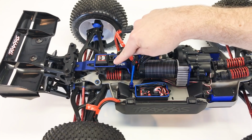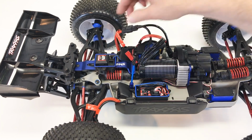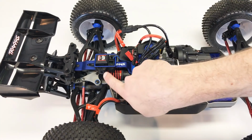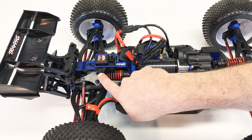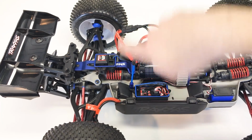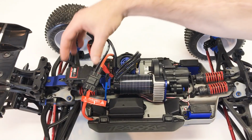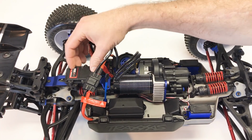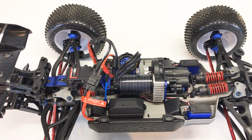Now, this box will fit in a variety, I believe almost all Traxxas vehicles. Traxxas does offer different mounts, so you can mount it in different vehicles like the Stampede, the Rustler, the Slash. For the E-Revo, you have to purchase this stiffener plate right here, and then they offer a mount to secure it to that plate. So I finished up the installation of my expander here. I've got my GPS module inside, I've got my covers back on, everything looks awesome.